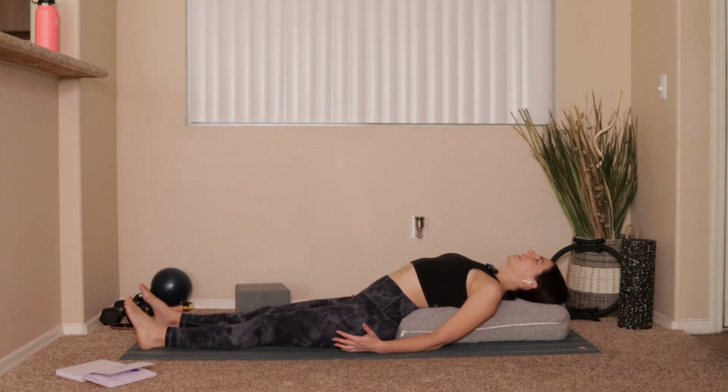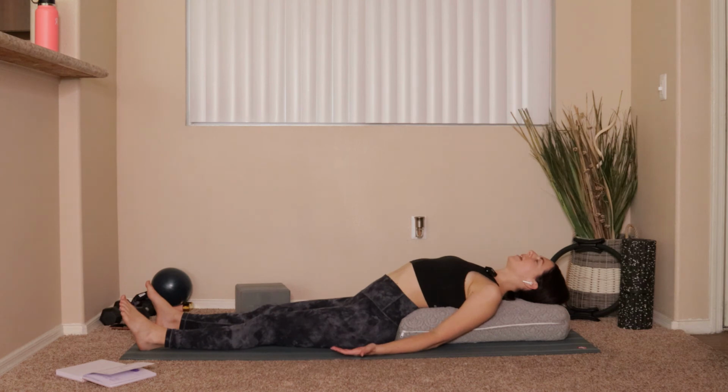Okay. Legs go out in front of you. Hands come down by your sides. You can turn the palms up and then just let your body sink down into the mat. With every inhale, perhaps letting the arms fall a little bit deeper. You let the fingers drop down. You let the feet turn out. We'll just hold and breathe here. And if it's comfortable for you, feels okay in your body, you feel safe where you're at, go ahead and close your eyes.